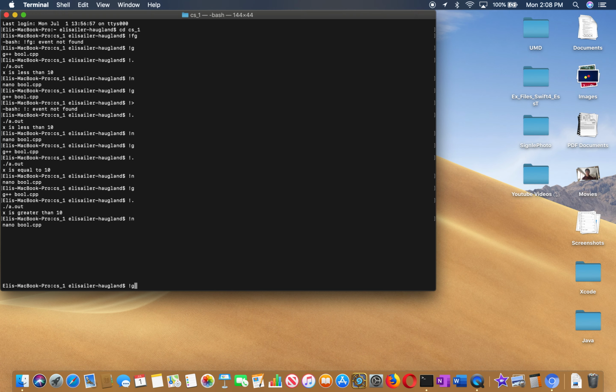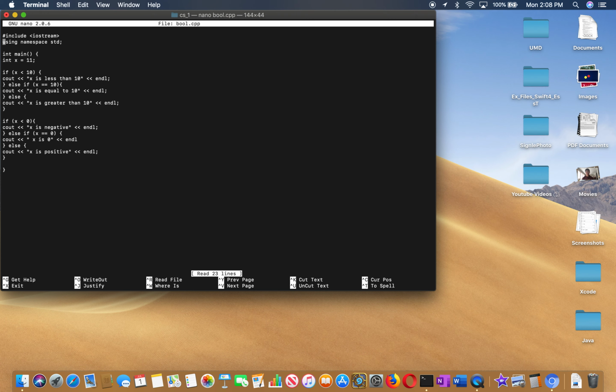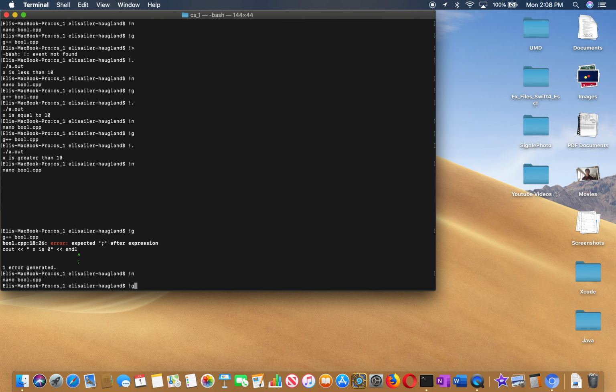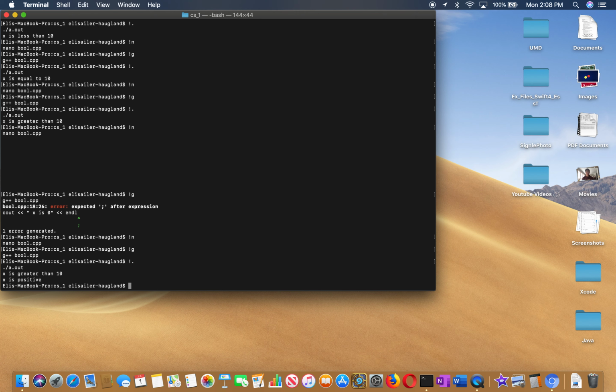So let us check it with x equals 11. We always have to check for errors, guys. So for 11, x is greater than 10 and x is positive. Now let's check 0.